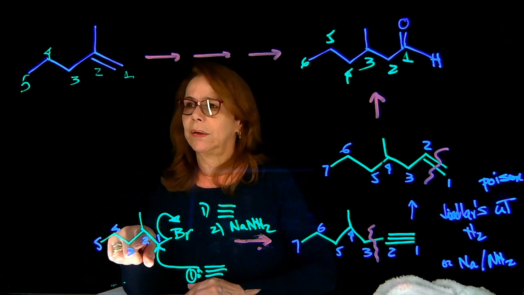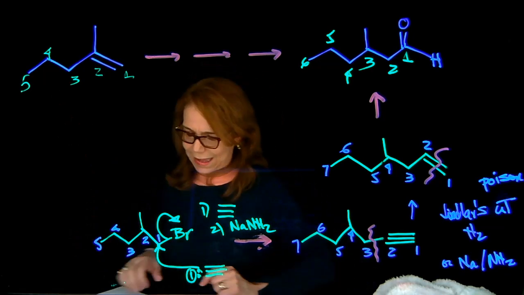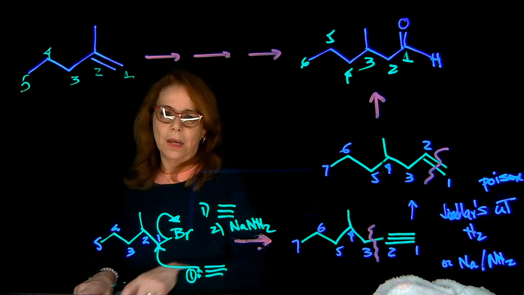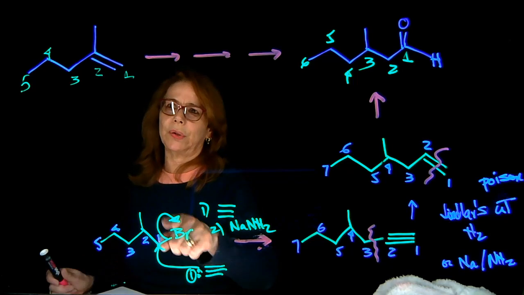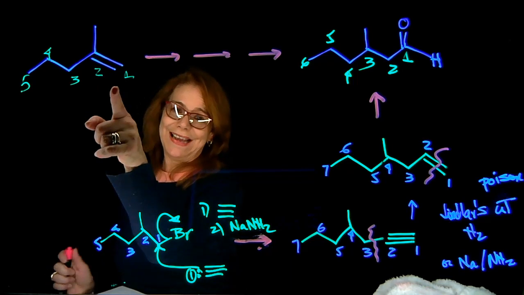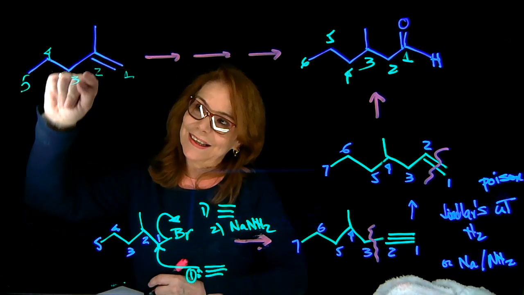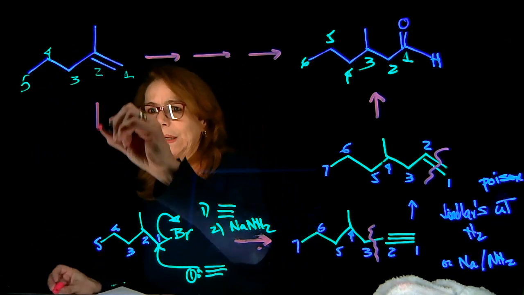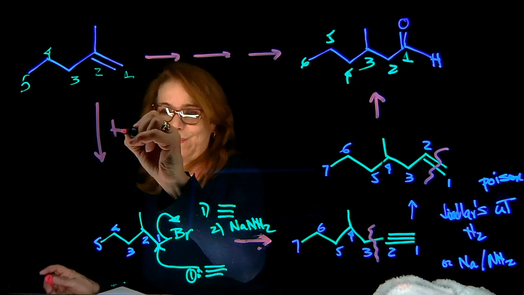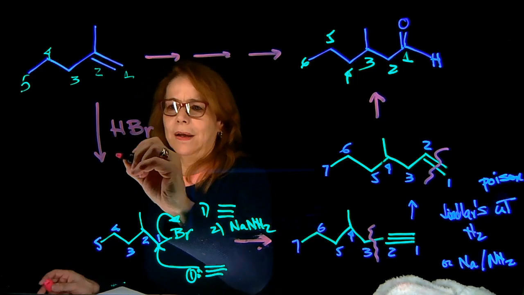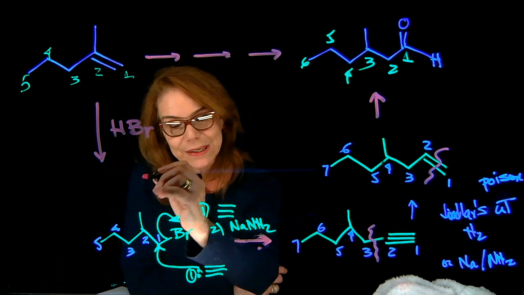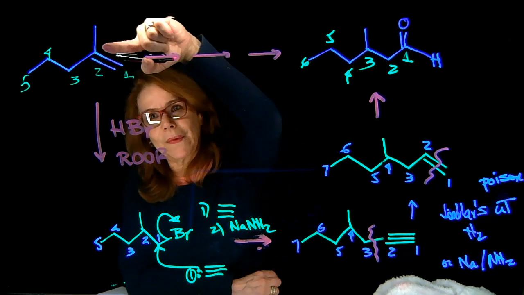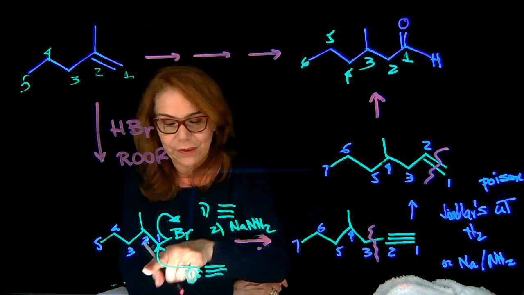And now I need to go from here to here. So how do I make the alkyl halide from the alkene that I have above? So I notice that I need to add bromine at the end and the H here. So that means it's an anti-Markovnikov halogenation. And to be anti-Markovnikov, what I need to use is peroxide. So that will add the H here and the bromine here and have that.